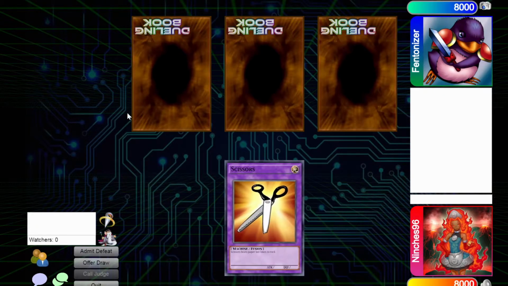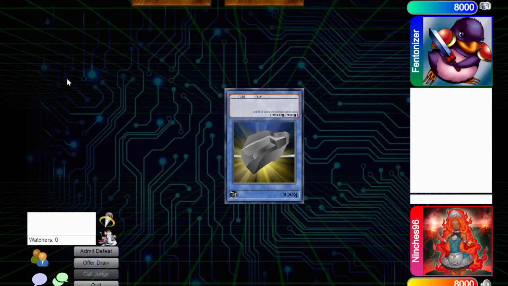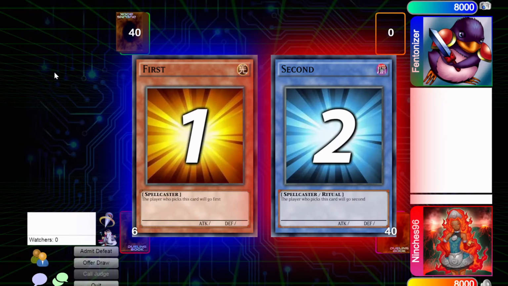Let's go. I don't actually know if you want to go first or second in this. Looks like we have to play rock, paper, scissors for it. Yeah. There we go. Yeah, it makes that sad effect. Fine, I'll go first. I'm not really sure.